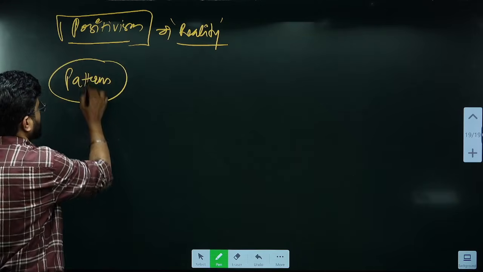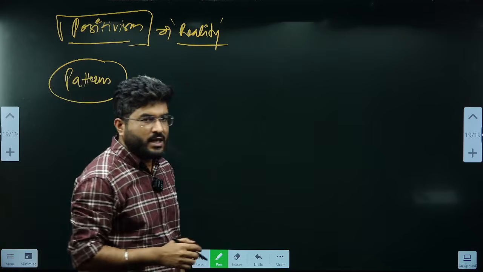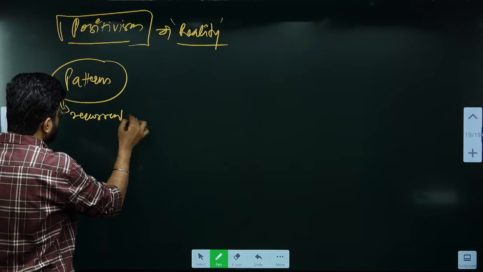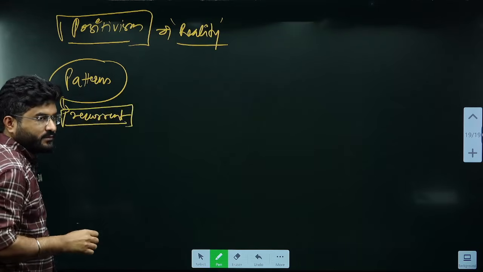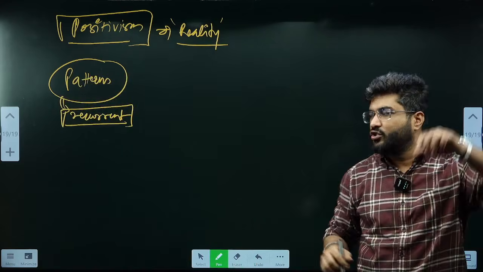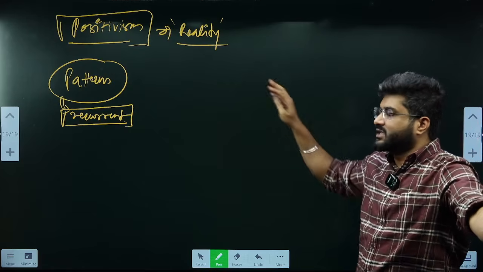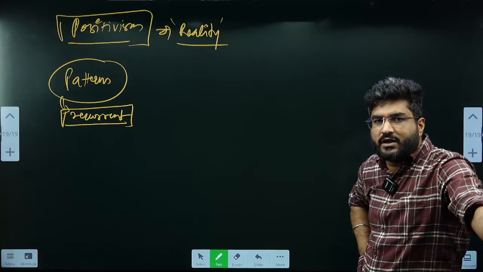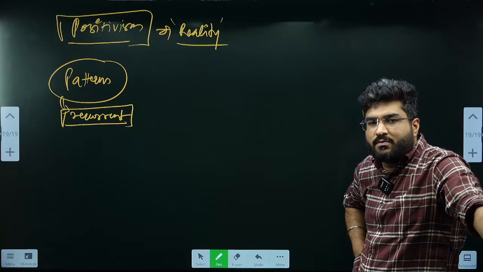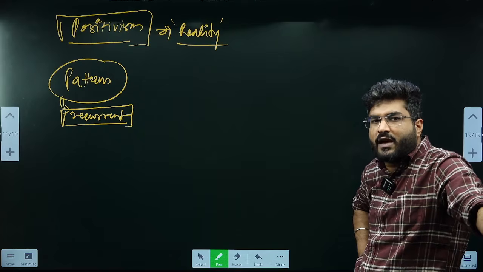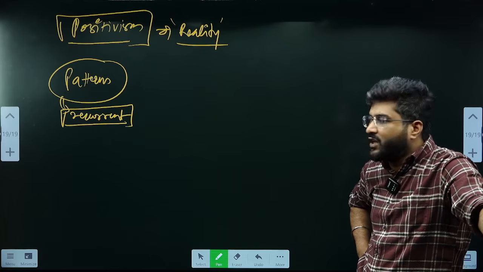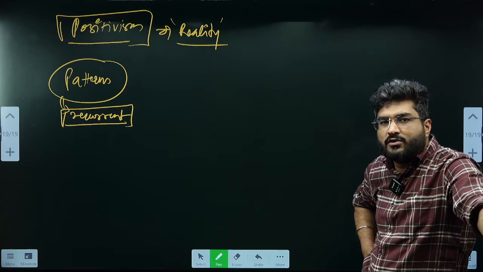There are some patterns of behavior which we need to focus upon. What are those patterns of behavior? There are some recurrent things which are going to happen again and again. So sociology's focus is to understand those patterns of social behavior. Why this particular religion is important, why this particular institution of family, why this particular institution of polity has been interacting in this particular way. So we have to focus on that pattern of social behavior.